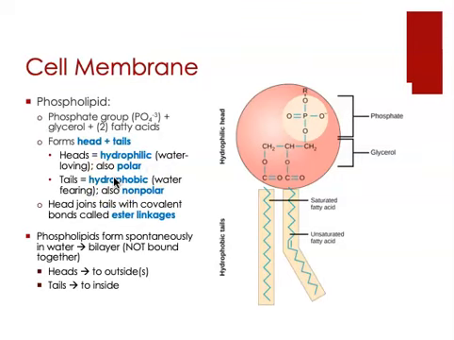Hydrophobic things don't. Hydrophobic things like to be away from water. All right, so here we have one molecule that has two very different properties. Part of it likes to be near water, part of it doesn't. Now there's some other terms in here. I've put the word polar in here for the heads, non-polar for the tails.